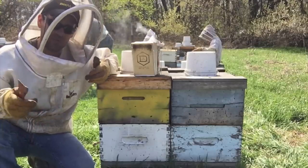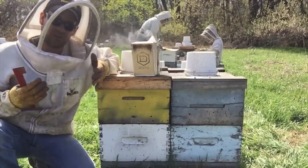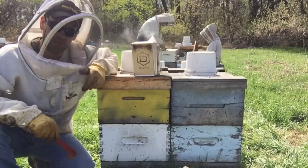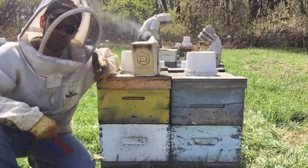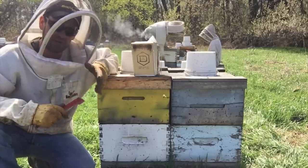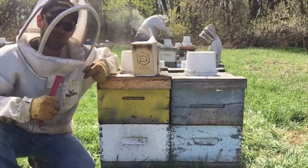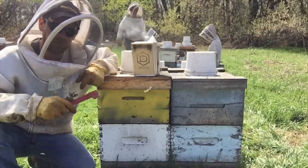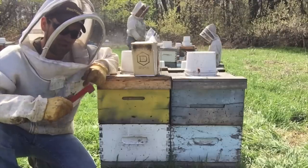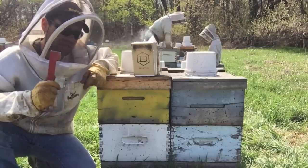Dandelions are just about to flow. And these trees have packed these colonies full of brood. These guys are growing. We're seeing nighttime lows of fives, eights. We're seeing daytime highs up into the 20s, 25s. So these are ideal conditions to grow their spring colonies. So we gotta be able to stay ahead of these girls, because if we don't, they'll swarm off on us. So right now is high time. We gotta get busy.